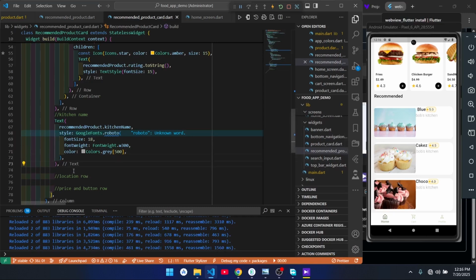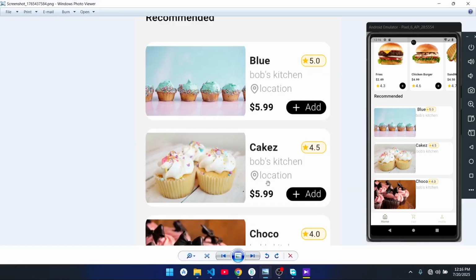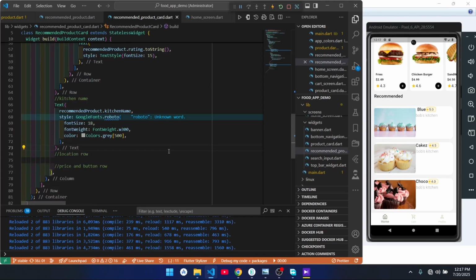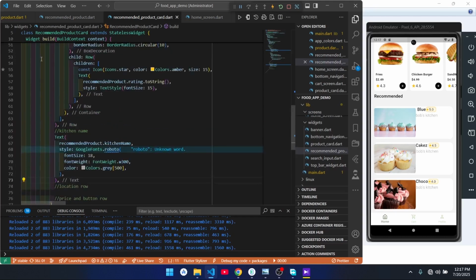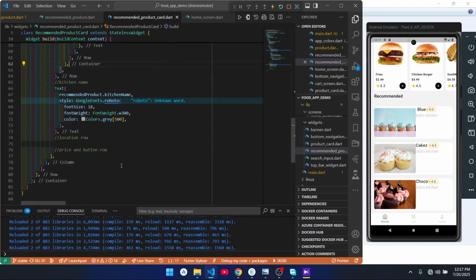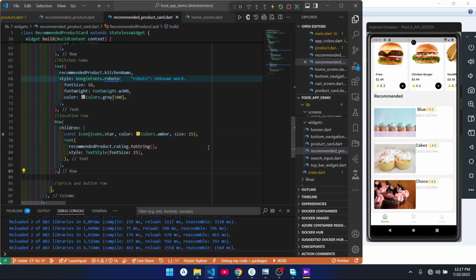The next thing is we're going to have the location row, which is going to have this icon and the text as well. I think we can just copy this row right here, then we just edit it. Here we're going to change this to a Lucide icon.